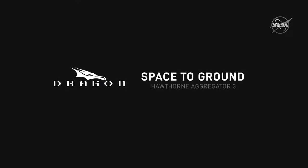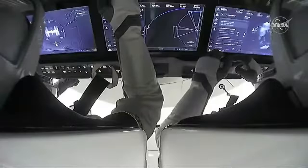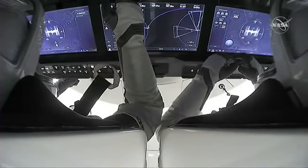Again, after docking, Marshburn will also be primed to start hatch opening operations. He'll start by opening the large hatch on the Node 2 Zenith port, giving him access to the pressurized mating adapter. The crew will then have to pressurize the vestibule, which is that small space between the hatches on the Dragon and the space station. This was previously exposed to vacuum prior to docking, so the crew will need to fill it with air and make sure its pressure is nearly equal to that of the atmospheric pressure on the Dragon and the station.